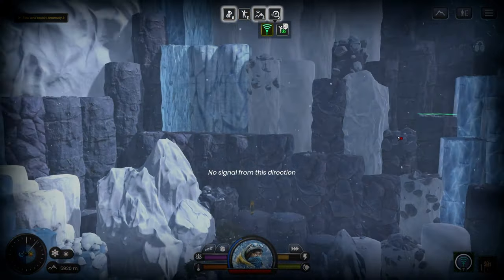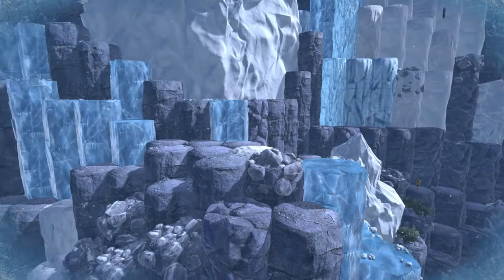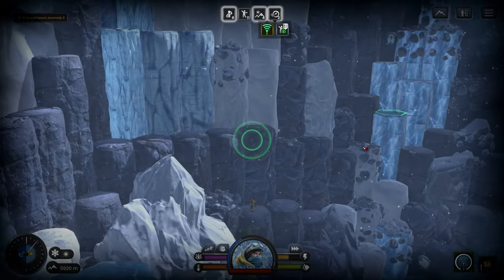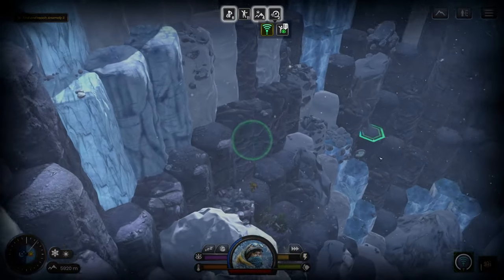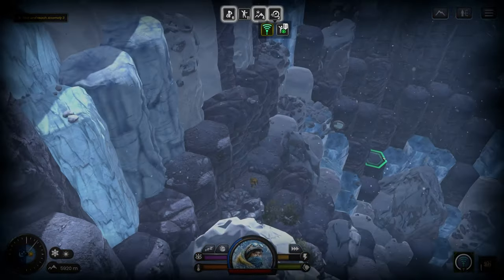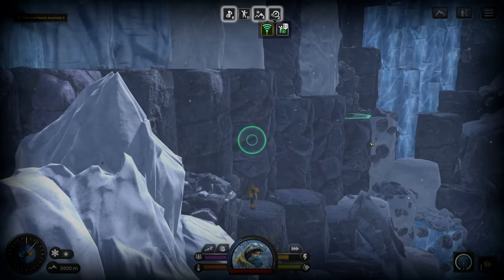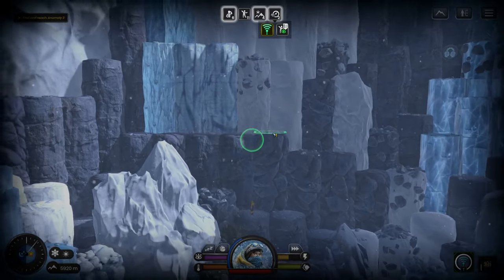Hello? Do I have to... Maybe I have... Oh, I have to be in this view. I can't... Yeah, you can't use this view. You have to use the character view. Appears to be on the other side of this mountain.